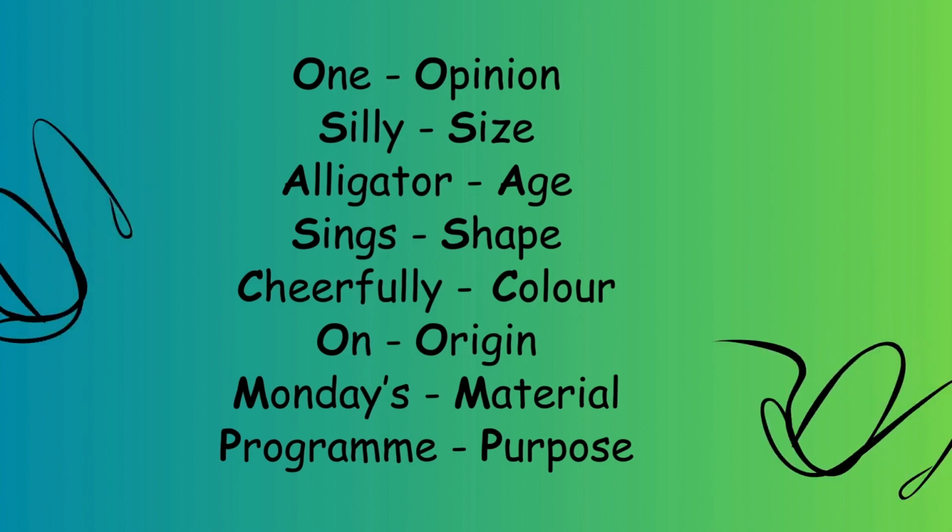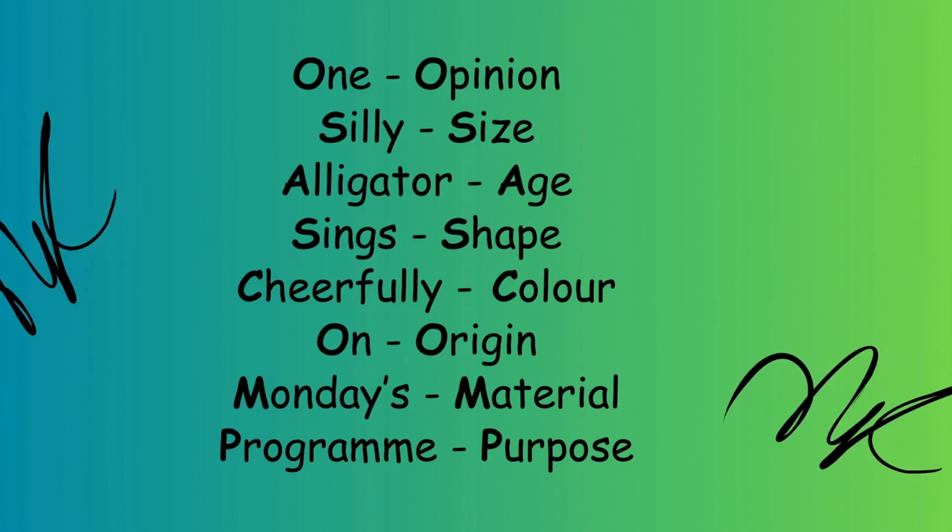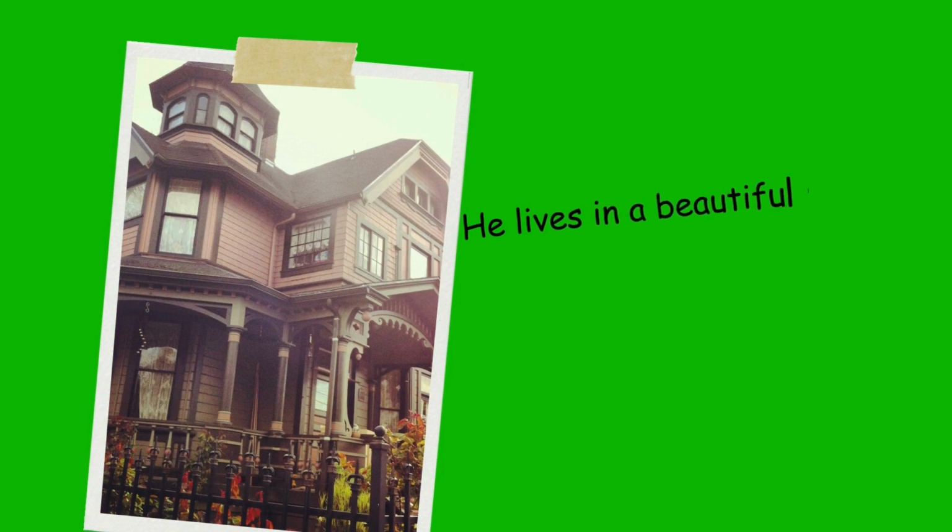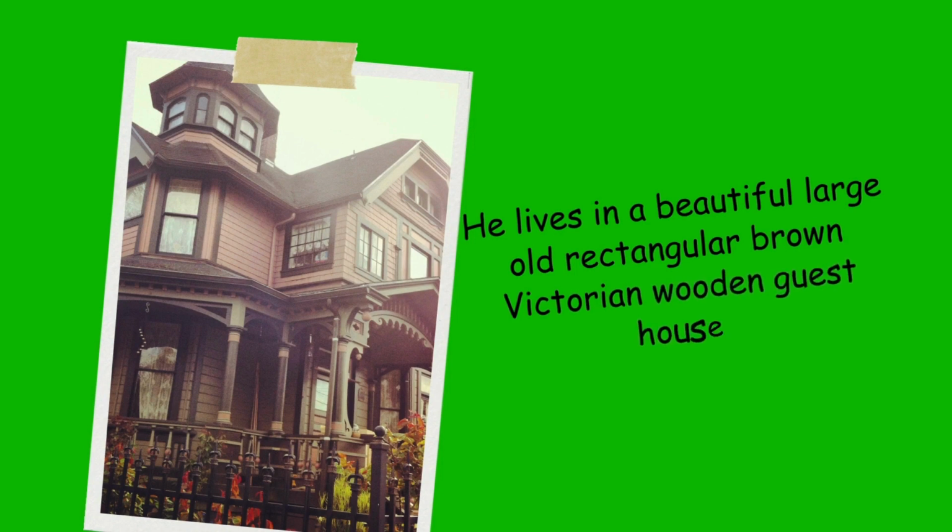Now, we almost never have such a long sentence, right? Containing exactly every one. He lives in a beautiful, large, old, rectangular, brown, Victorian wooden guest house. We don't talk like this, and we don't really write like this. We might say, he lives in a large, brown, Victorian house. All right, that's perfectly fine to write it like that. But we still have beautiful, brown, and Victorian following the order or the sequence of adjectives.